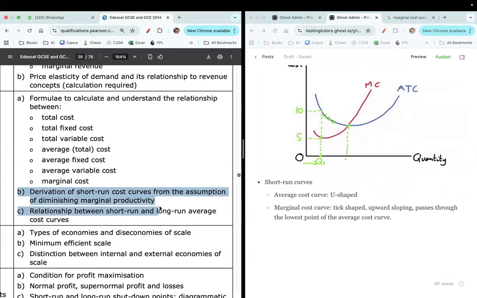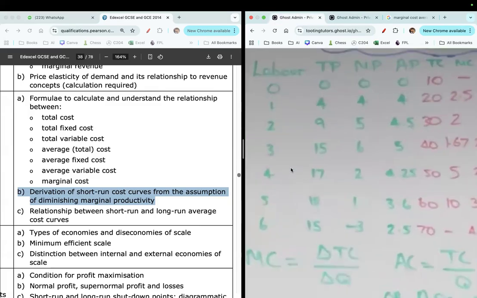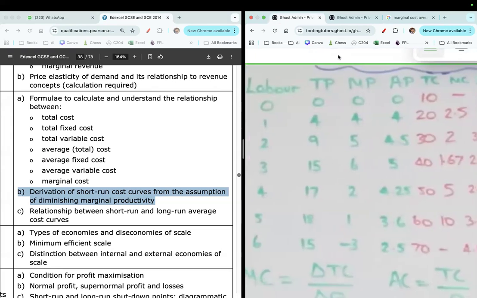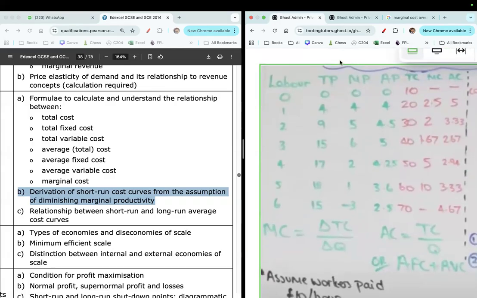This bit's weird because they really want you to understand why it's shaped like that. So I'm going to explain briefly using an example and then tell you what you can just memorize if it asks you to explain it. So if we go back to another example from the econ style video, here's a random table of businessy stuff, which we don't need to know, but we need to have a rough understanding of.